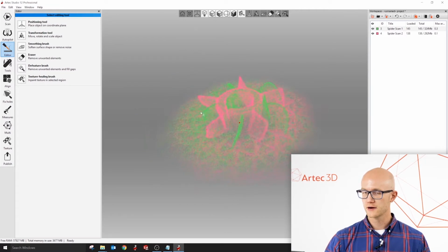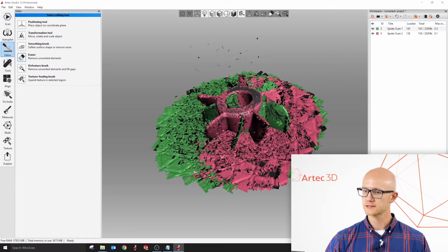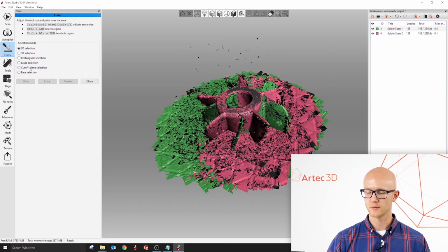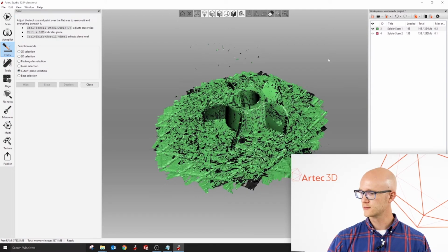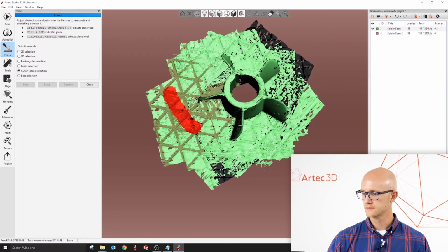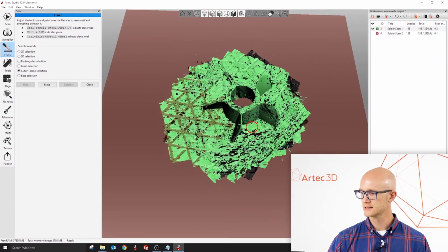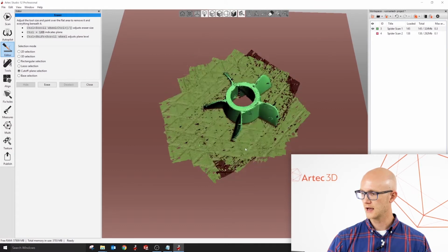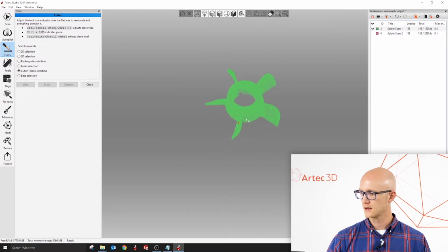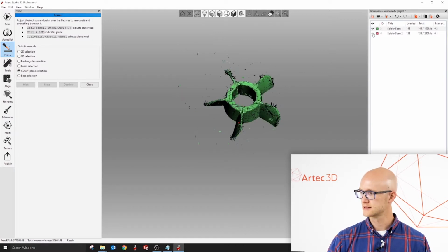All right, so I'm over here in my Editor tab. I'm going to click the Eraser. And there's several different eraser options here. I'm not going to go into depth for each of these, but there are different tools depending on what you're trying to erase. For this one, I'm going to use this cutoff plane to come in and select a little bit of my base. And you can move this plane up and down. I'm going to click Erase, and I've now erased that base.